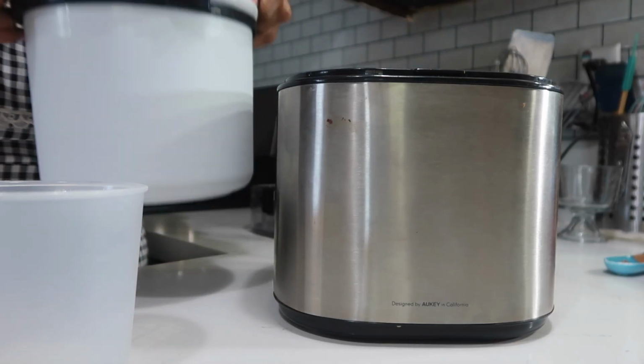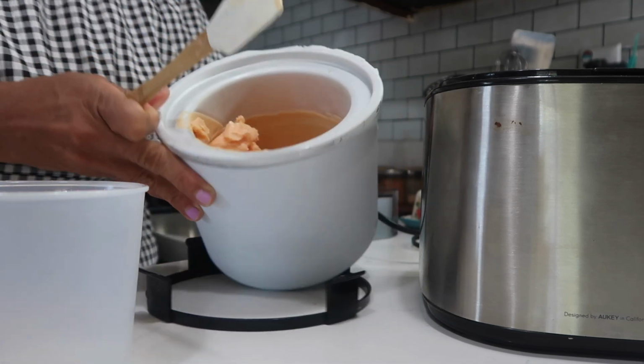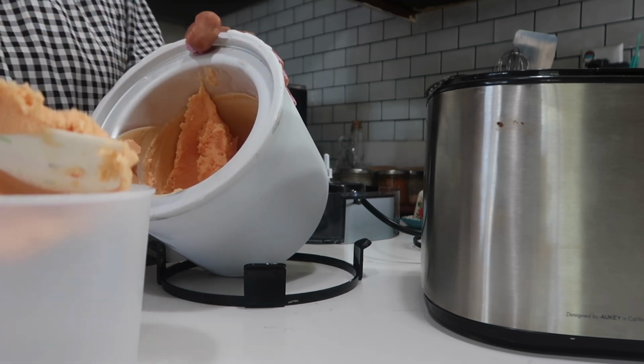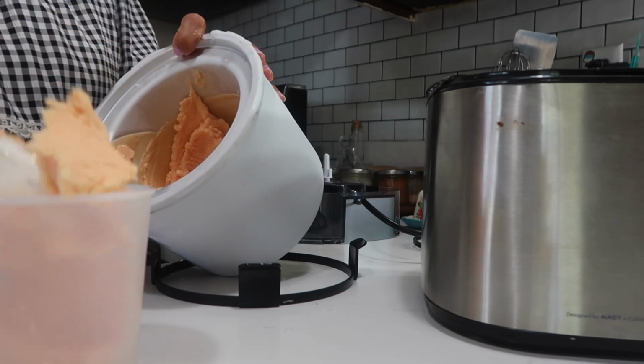Then get the canister, the insert out. This little black thing is to lift it out, you know? And then get the spatula. See, it's not even too soft. It's nice right now. But we're still gonna freeze this first, okay?